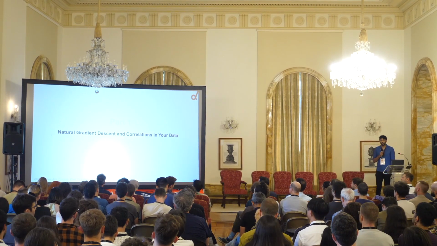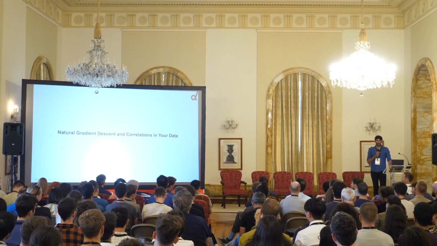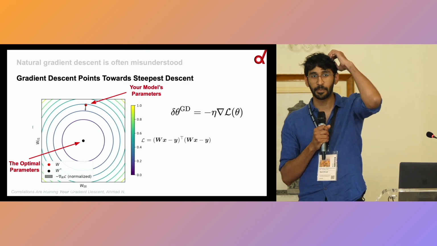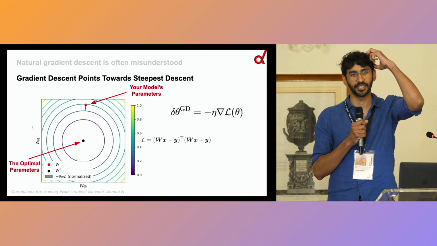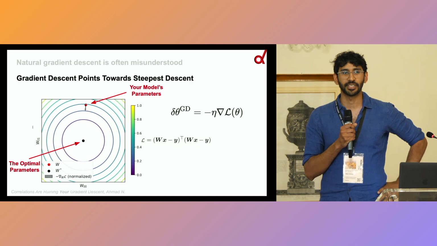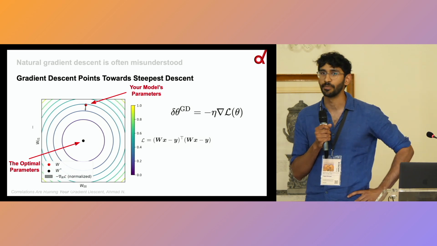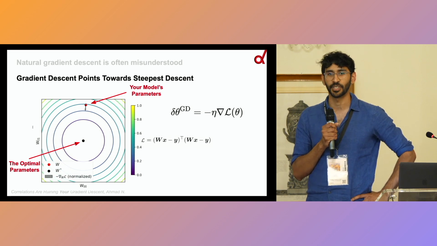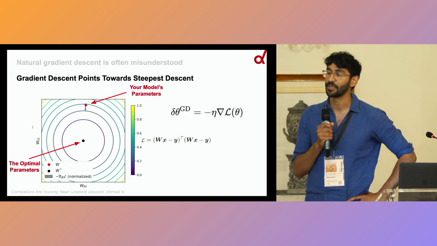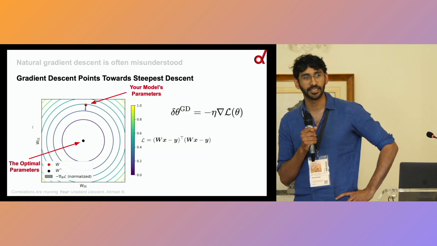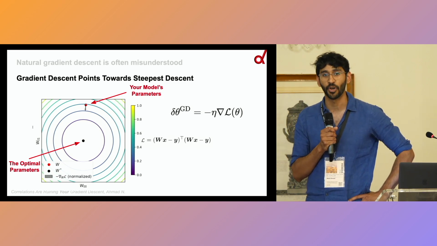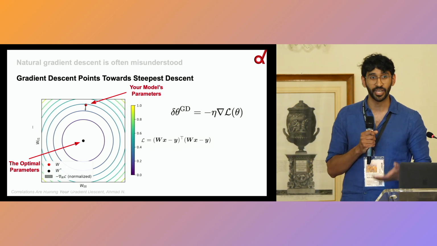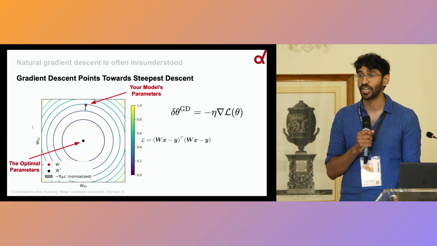To take you on this journey, I'm going to have to talk about a couple of theoretical things, so bear with me. We're going to start with gradient descent and natural gradients. To make sure we're all on the same page, I'm quickly visualizing gradient descent here. This should look pretty familiar. It's a very simple loss landscape with a minimum right in the middle. This loss landscape is in terms of the parameters of your model, such that you've got a model at the red dot at the top somewhere. And quite faithfully, in this case, gradient descent, the gray arrow, is pointing your model towards where it would be most optimum.